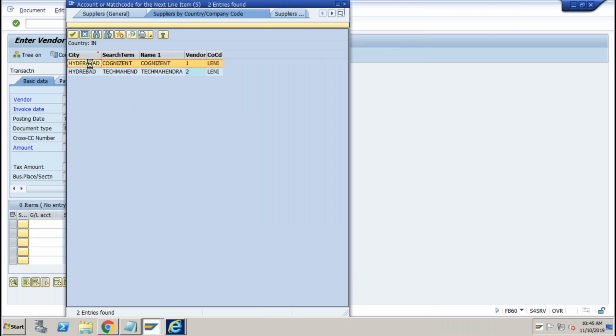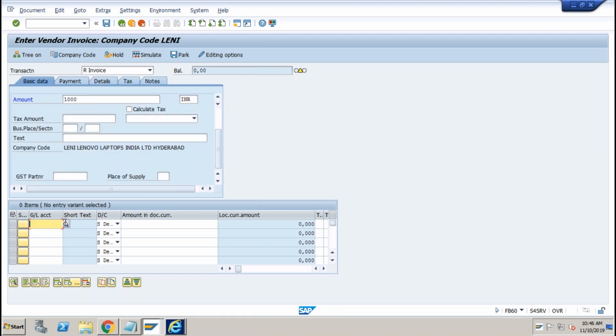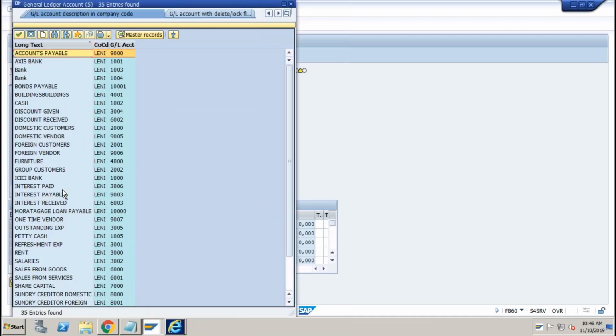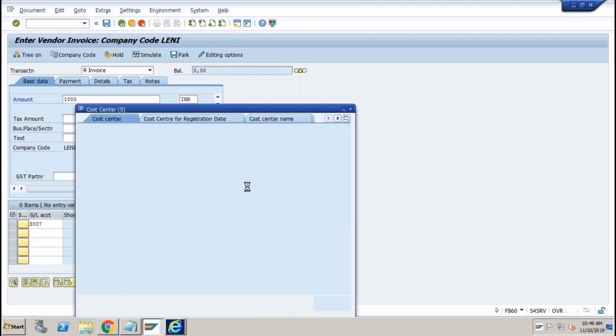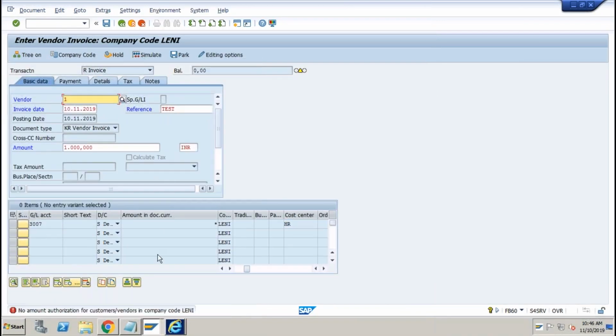Yeah, Cognizant, first one. Okay, which GL? I took wages. Wages, or rent, anything. Rent. Okay. Star and cost center. So this is the error, right? Yes.